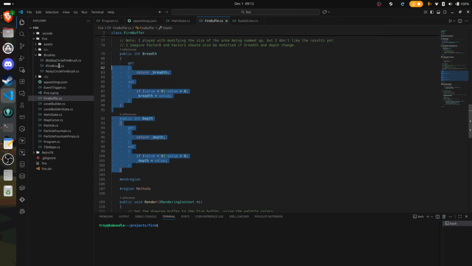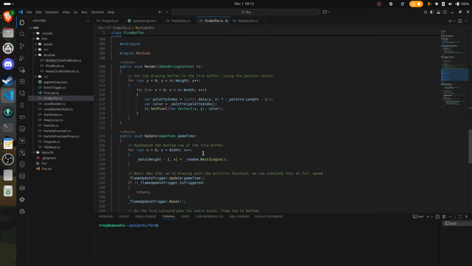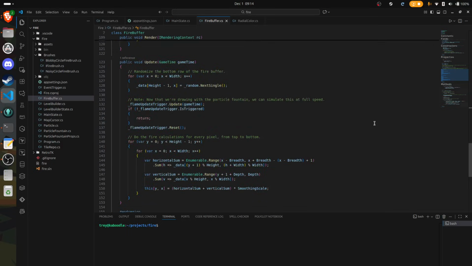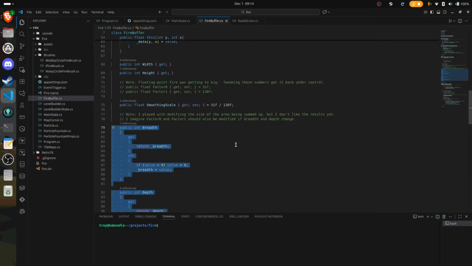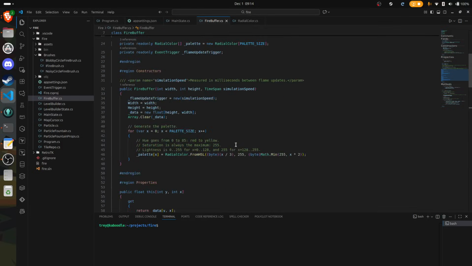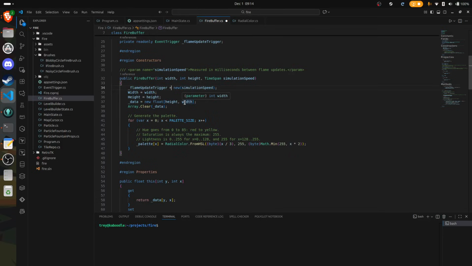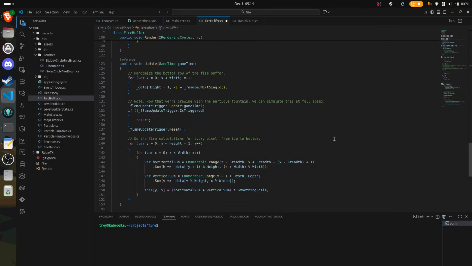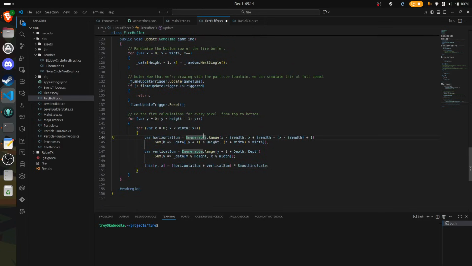The breadth and depth, I was playing with the averaging function itself, but I don't know. It was interesting. I'll show you in just a minute, but it's not as useful as I thought it would be. And same palette size. See, we're changing the math a little bit, taking the breadth and depth of the averaging area into account while it's doing its averaging.